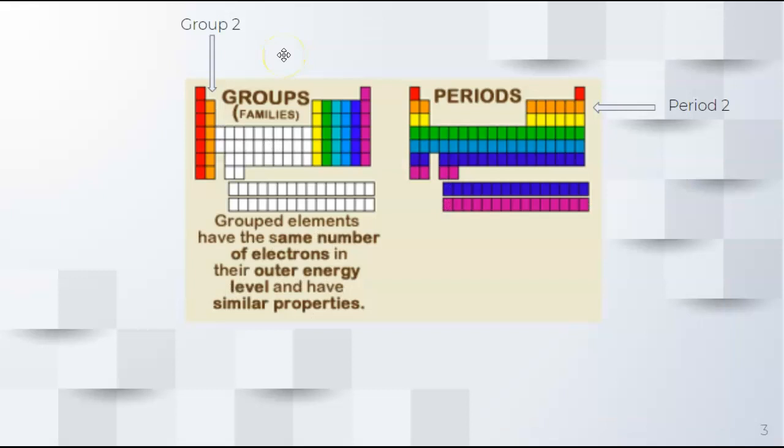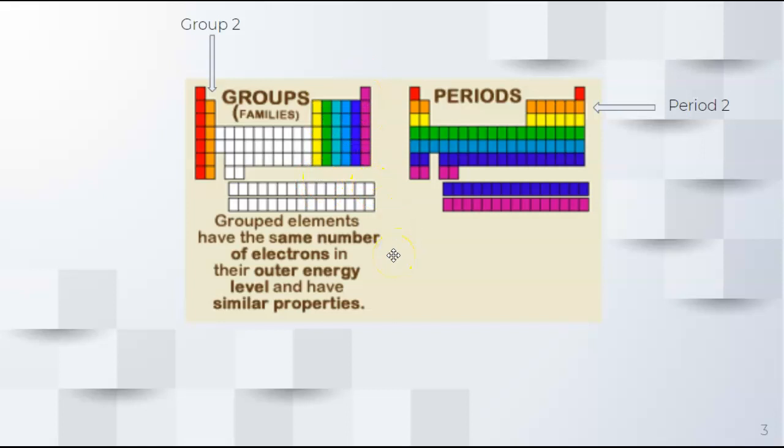The thing you need to know is in the periodic table, there are groups and periods. Periods, like the periodic table. So the groups are the up and down columns. So here's a red group and here's an orange group. Since this is the second one over, this would be group 2, the red would be group 1, okay? So the groups are these up and down columns, okay?